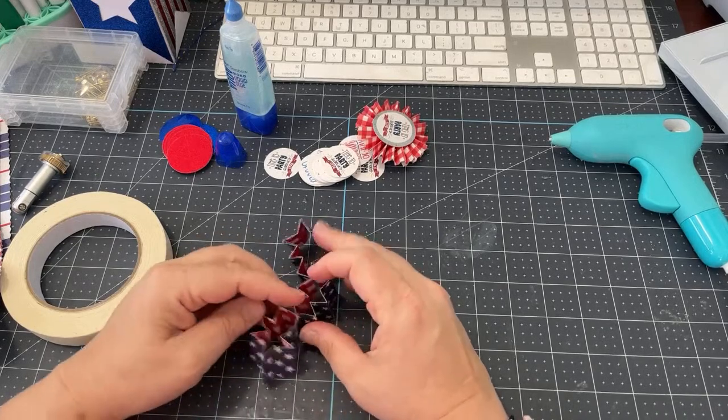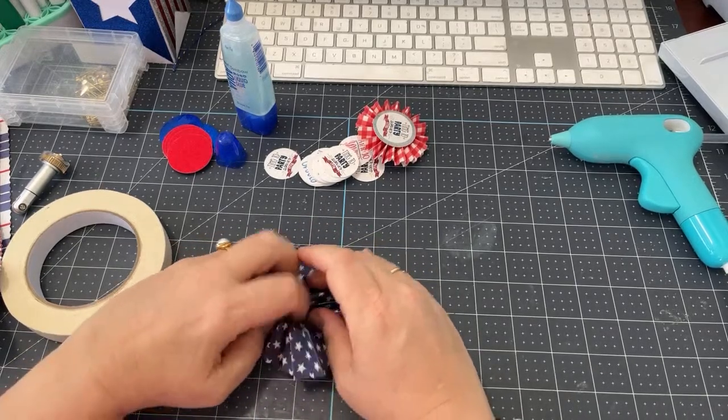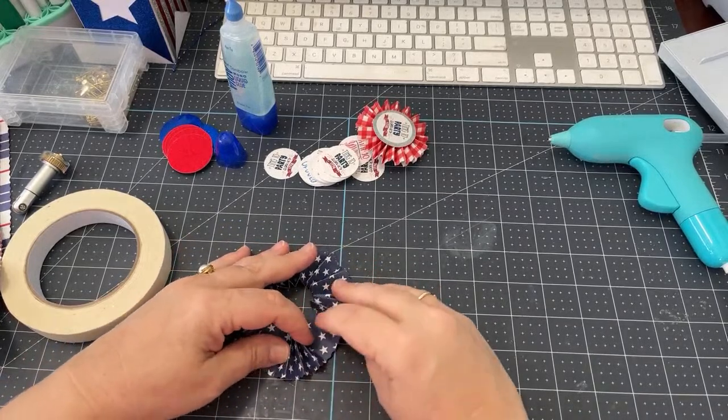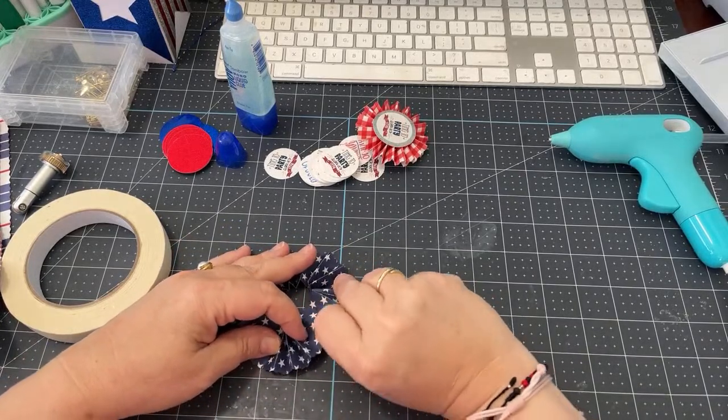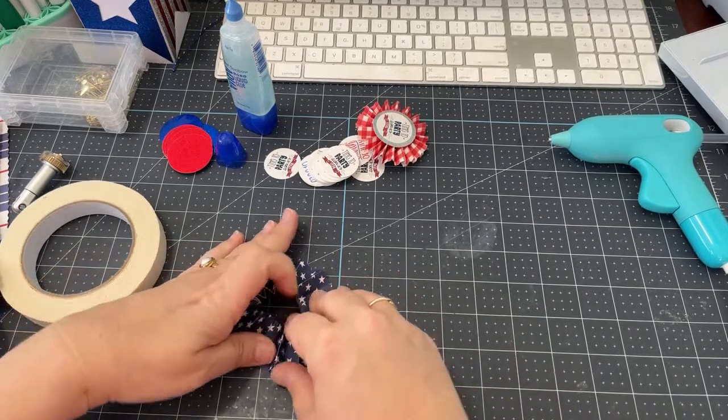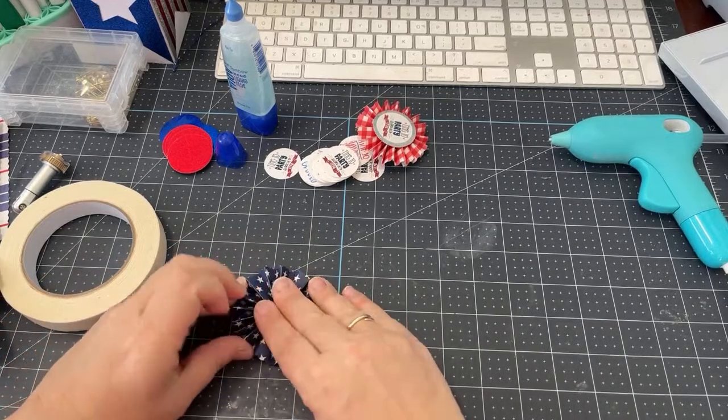Oh my goodness. All right. Well, you know, third time's the charm. So let's do it the third time and see if it works. I'm going to get the hang of it. It's been a while since I made a rosette, so, okay, there it is.